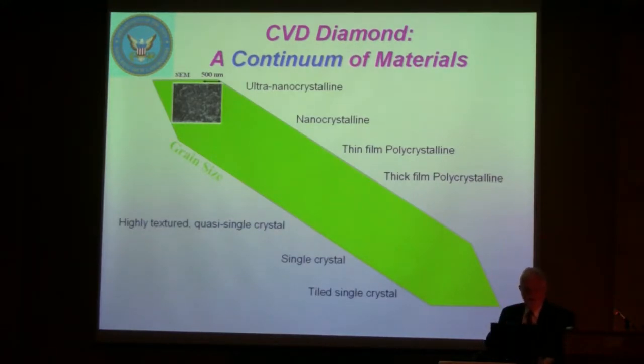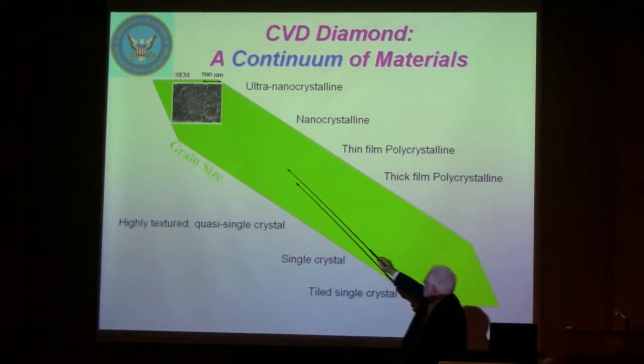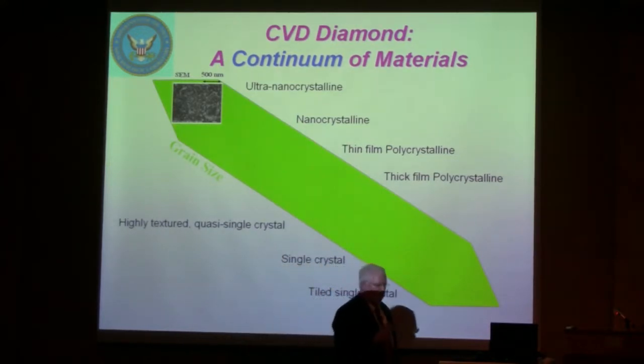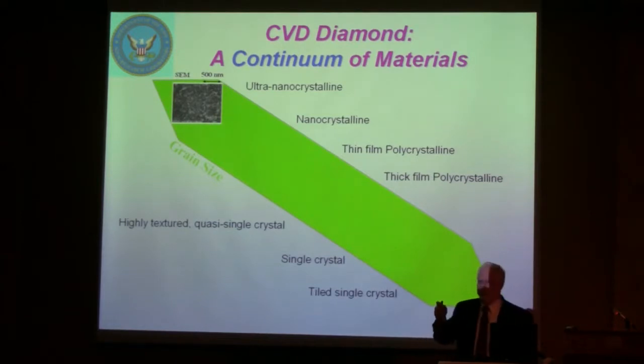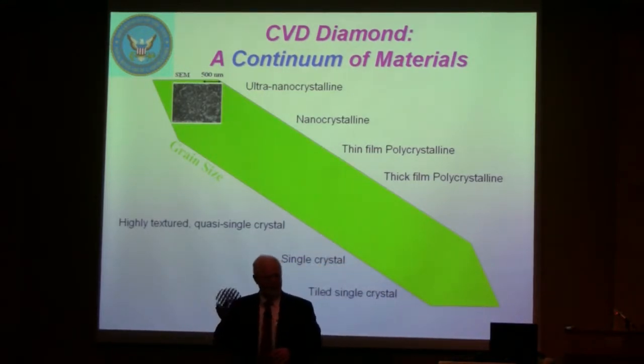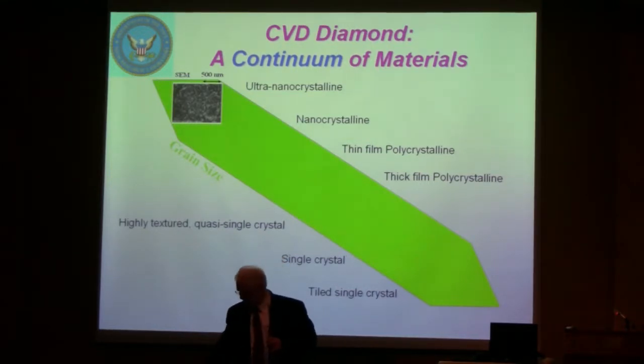What I'd like to point out now is that by controlling this chemistry, we really can engineer this material. So we have a continuum of CVD diamond materials. On one end, there's a material that was started at Argonne National Labs, which they call ultrananocrystalline diamond. This is a material where the grain size of each diamond crystallite stays about 5 to 10 nanometers in size. So they're really about the size of this one in atoms. But there's a layer of graphitic and amorphous carbon between each of these grains. So it's a bulk material, but it has a lot of defects in it, and it has a lot of non-diamond carbon.